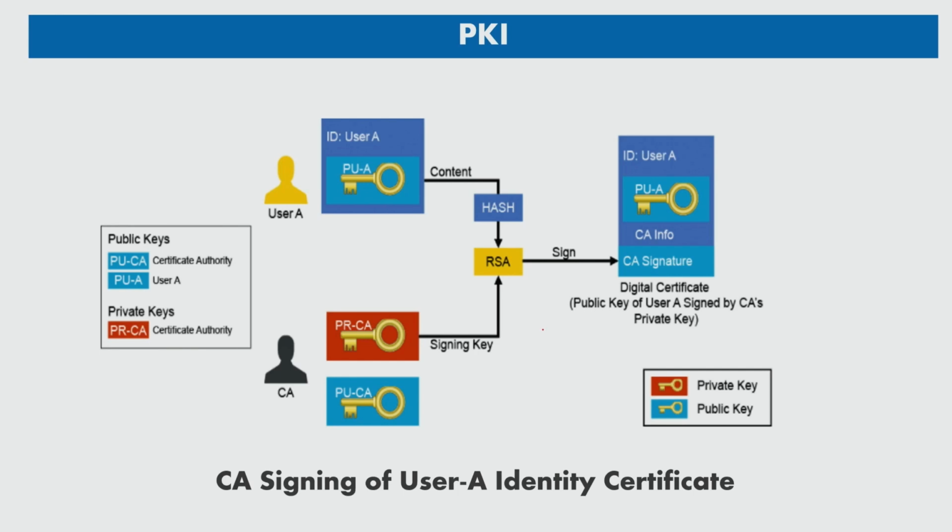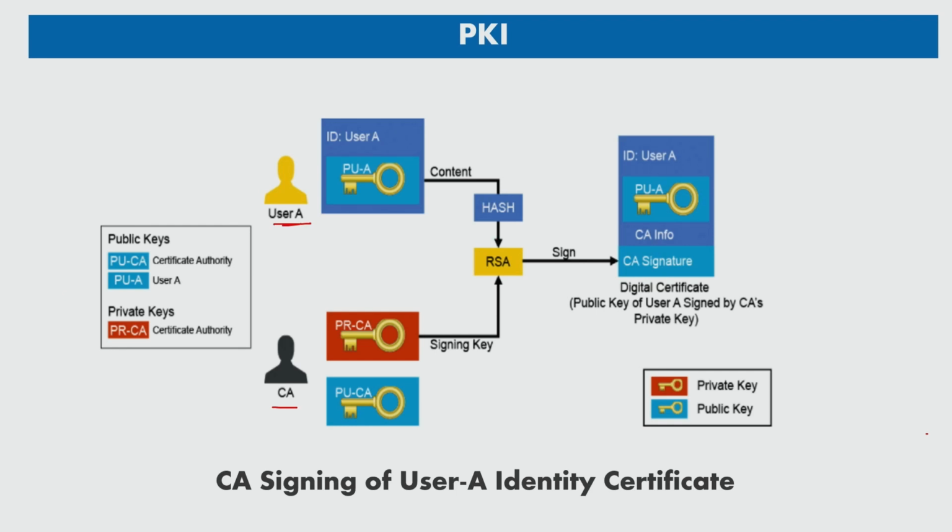So here's the CA signing of user A. The CA signing of the user A identity certificate using the CA private key is shown in this diagram. The CA signed user A identity certificate contains the user A public key. The signature of the CA binds the identity certificate, which contains the public key and names of each end user. The certificates are returned to the entity, which installs and uses them until they are revoked or expired.